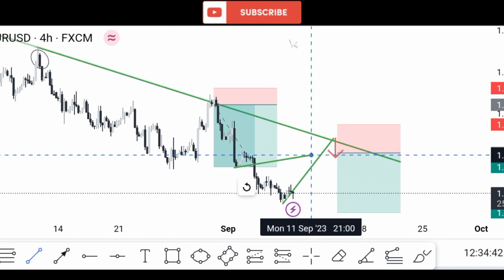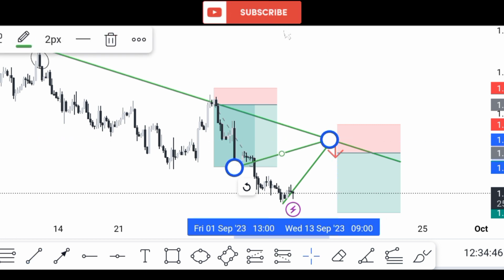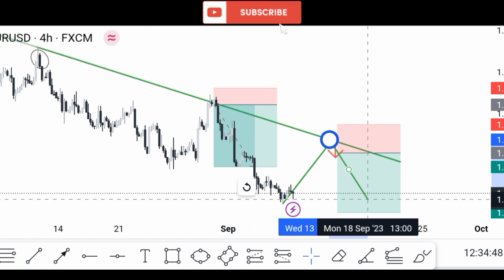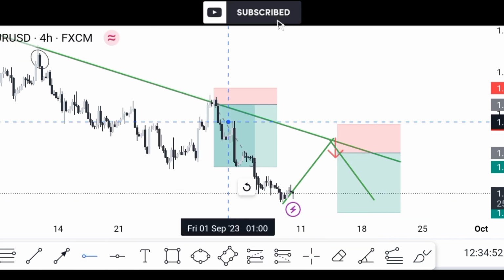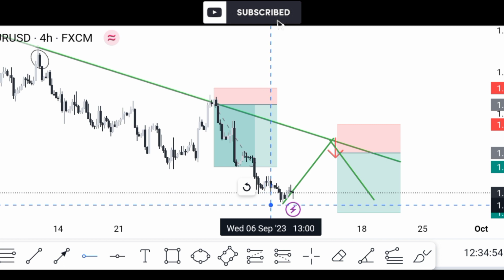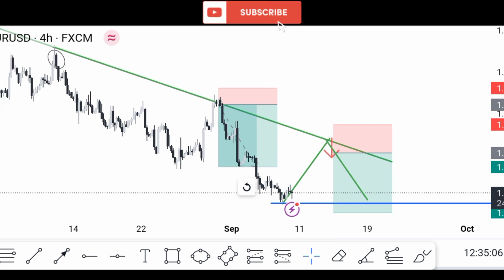So in this case, let's say price came to this point here. This should be our target over here, because this is the nearest low. So you use the swing lows to confirm your profit target and get out of the market. Don't forget to use risk management. So guys, that's all about trendline trading strategy.